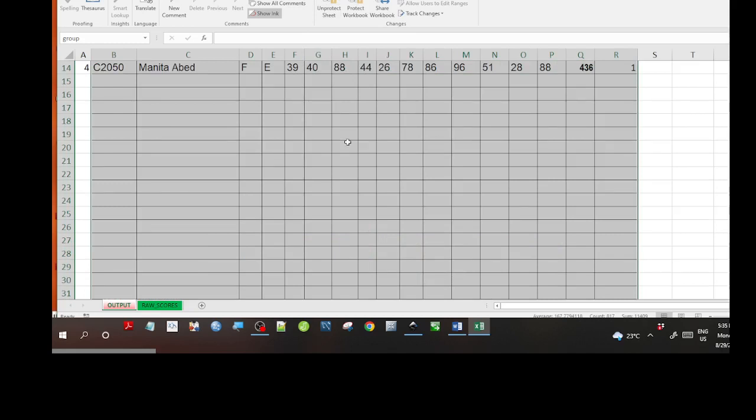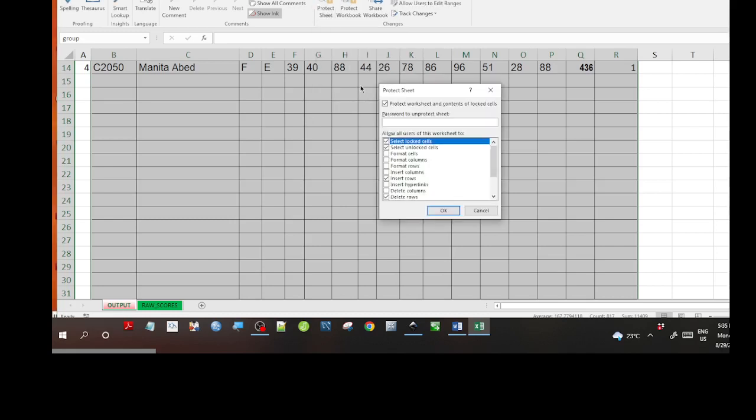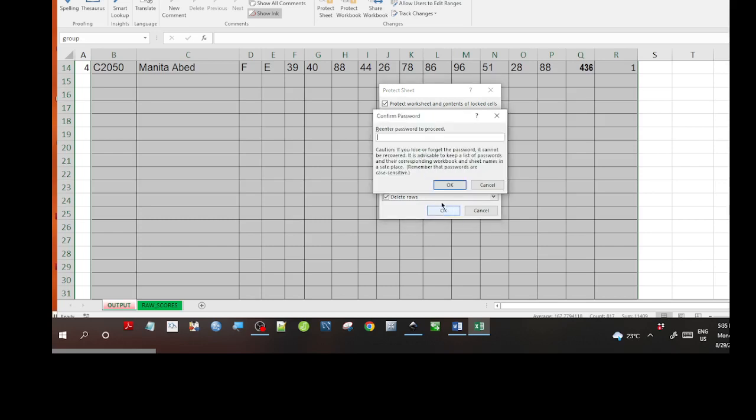But if you have the password, in this particular case, let me unprotect, and I enter the password that I created. I almost said it. Okay, but that's okay.